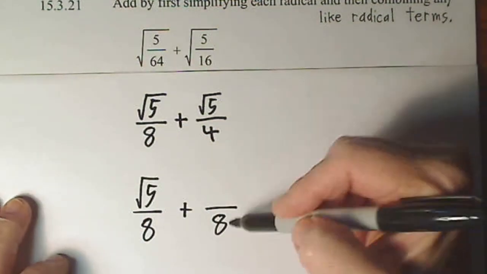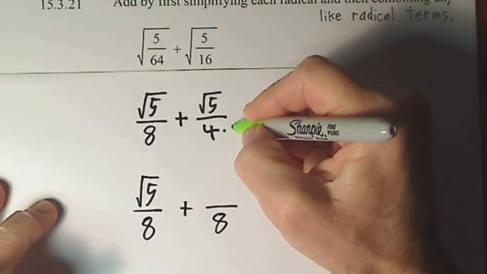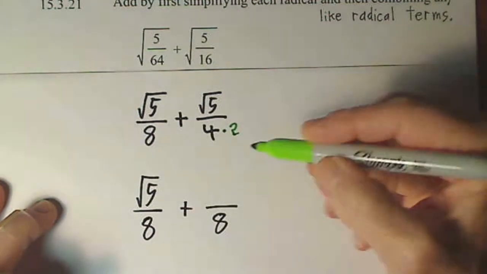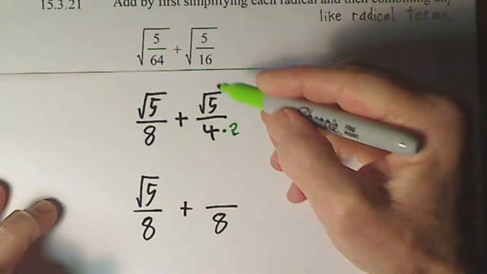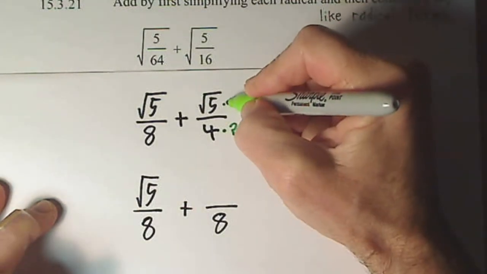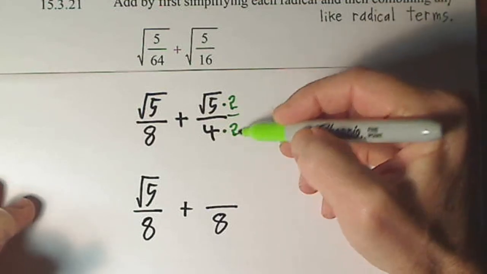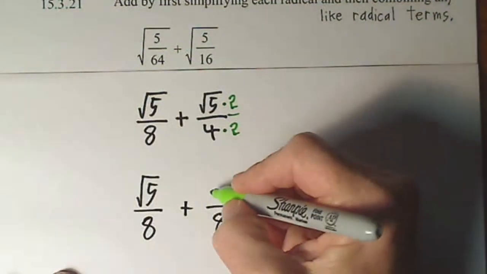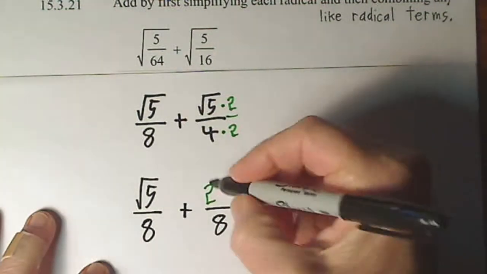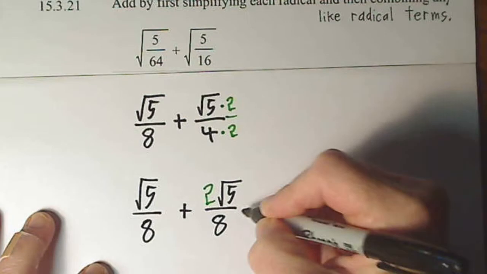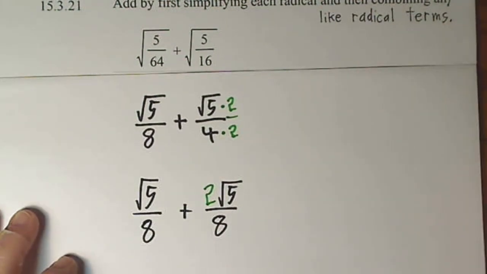This denominator is a 4, and I want it to become an 8. So to get there, I'm going to have to multiply by 2. But if I only multiply the denominator, that'll change the value of the fraction. So I multiply the numerator by the same thing. That way, I'm multiplying by 2 over 2, which is 1. And if you multiply something by 1, you don't change its value. 2 over 2 might be a strange looking 1, but it is a 1 nonetheless.